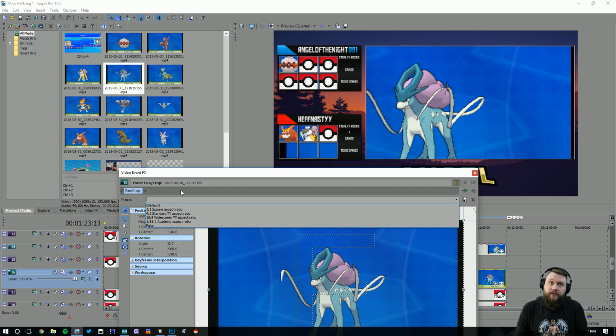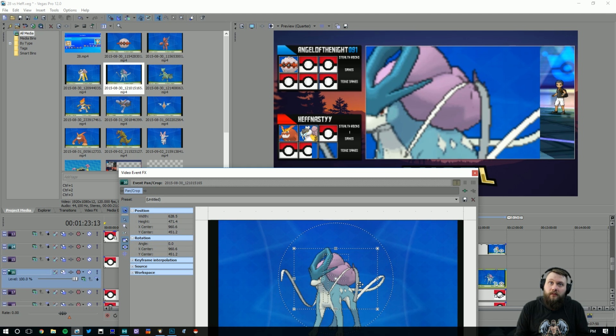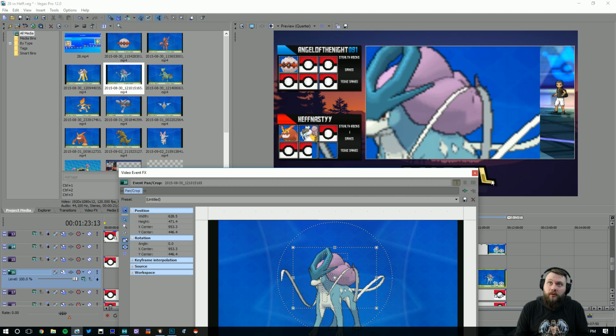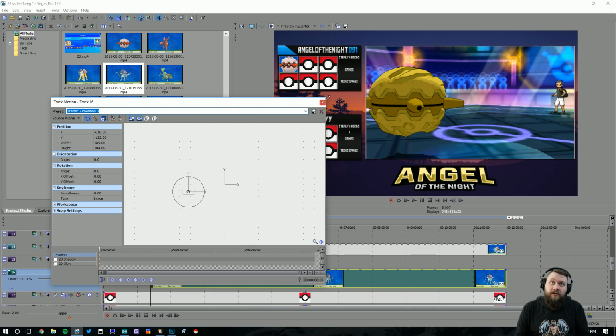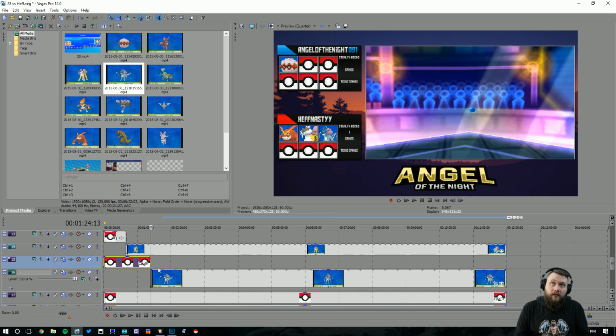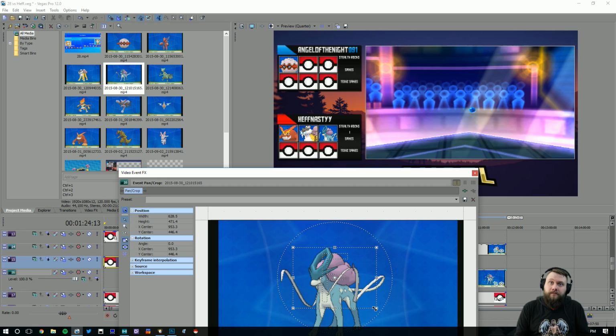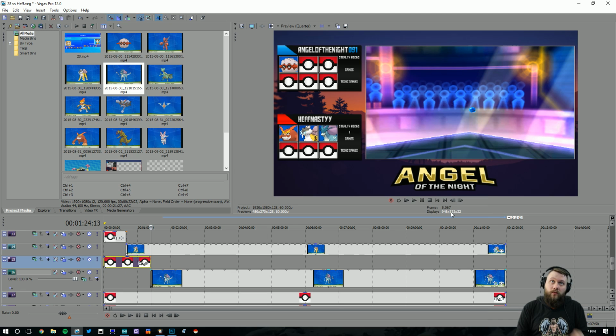So we're going to crop the Suicune, and we're just going to check to see where that's going to go, because we're not too sure exactly how big he's going to be in that tile. Yeah, I made him too small. And he's still a little too small there, actually. There we go. Basically, just keep adjusting them to the way that you want it. And Control S. Always make sure you save.